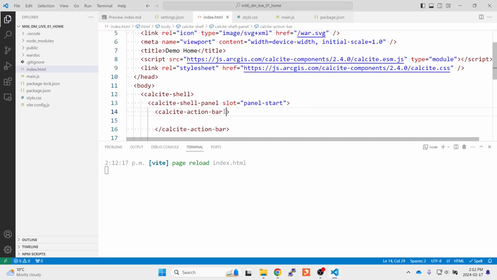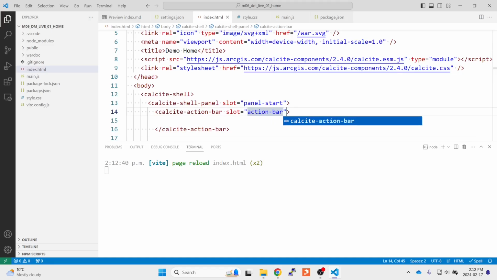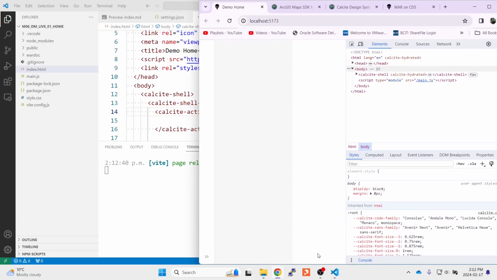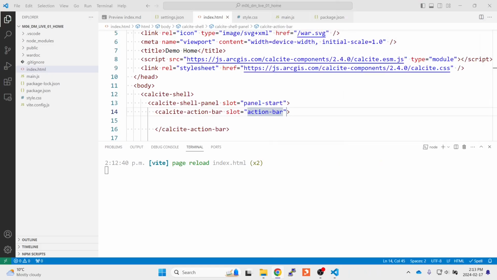It's actually got a slot called action-bar in that. And so now when we slide across, there it is. Is it there? In all its glory. Open, collapse, open, collapse, open. So far, so good. I'm going to leave this in here. We'll solve it in the next video. In that, we're going to just keep working.